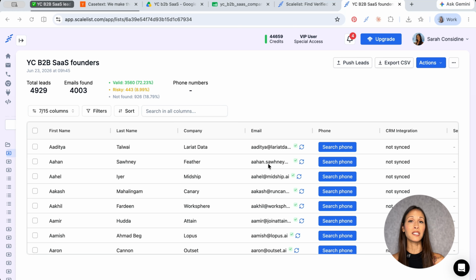So if you're looking to enrich a list of maybe 500 plus or even in the thousands, the web app is going to be a much faster and easier route for you that allows you to have it running in the background while you're able to execute higher leverage tasks in the meantime.